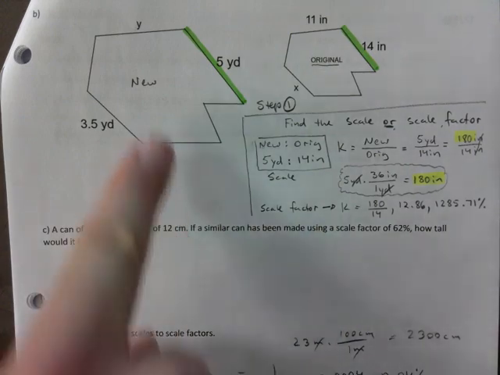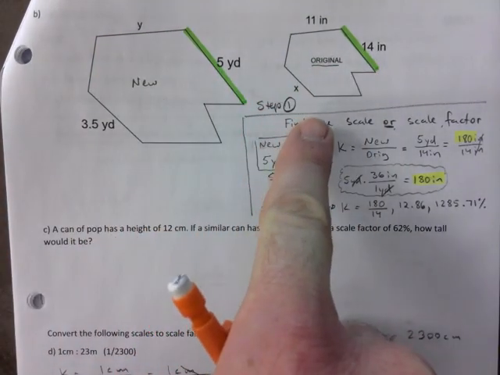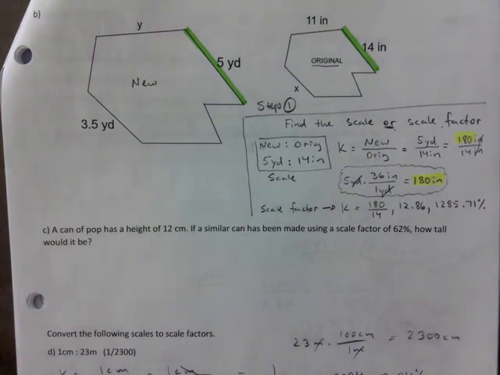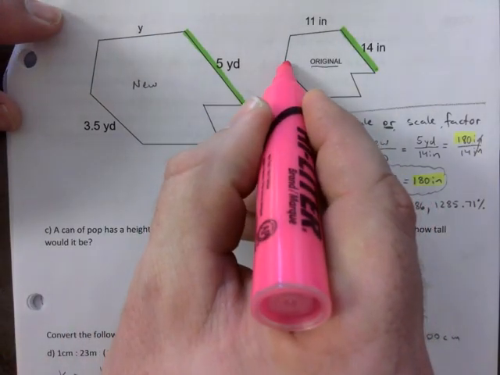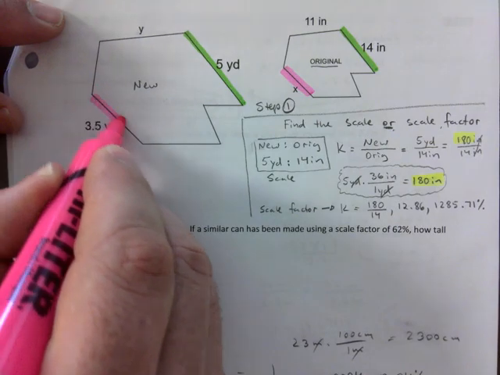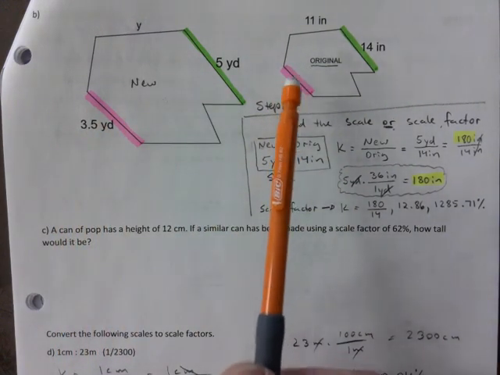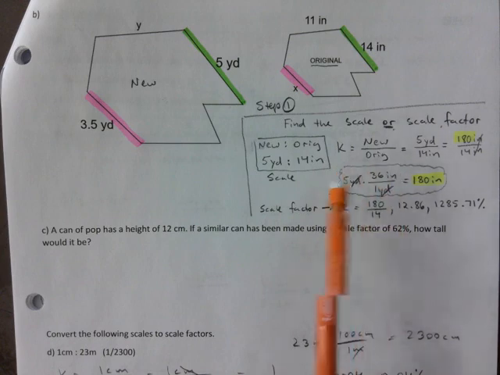Okay, so now we need to continue our journey. So if you want to find x, here's my other highlighter. I'm going to kind of focus on that. Hey, this side corresponds to that side. This side corresponds to that side. I have a blank here, but no problem. I already have a scale. Right?